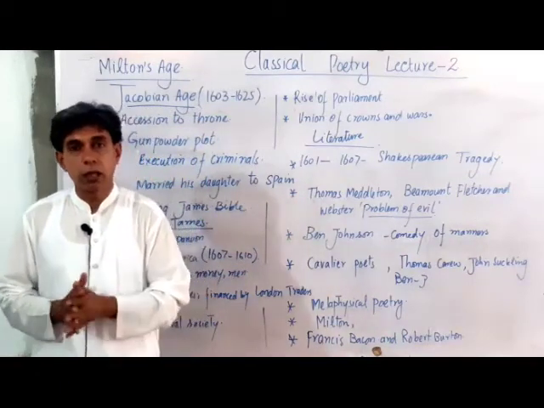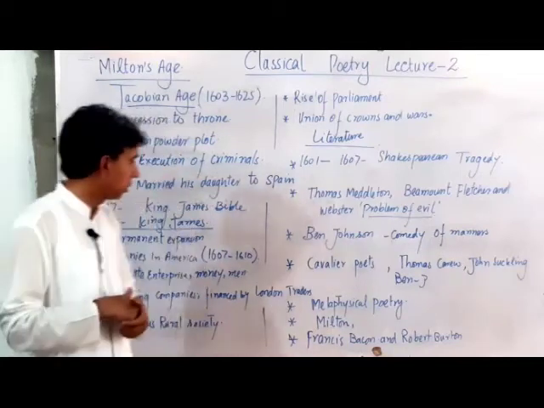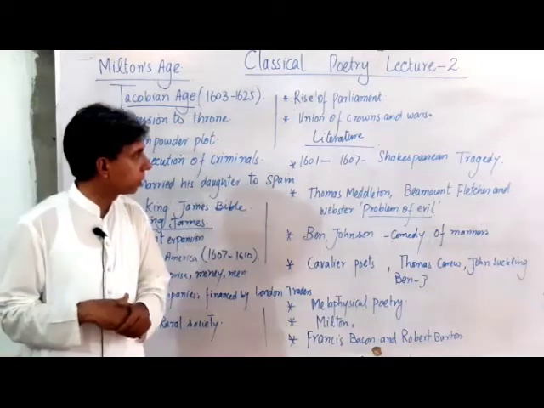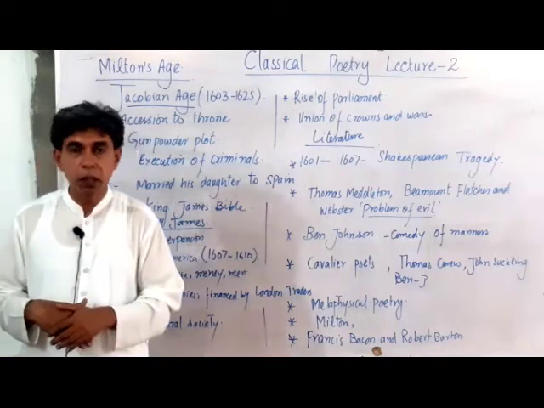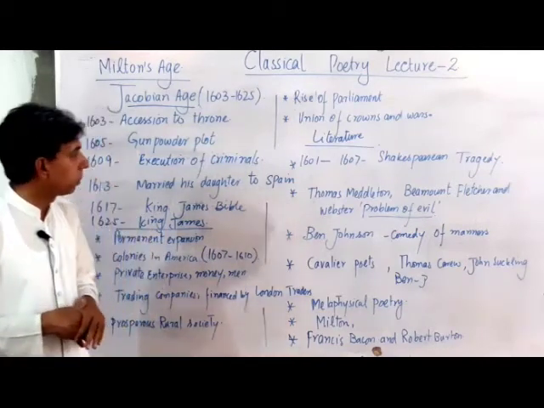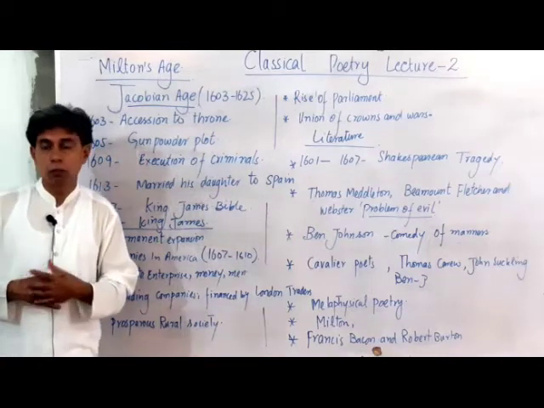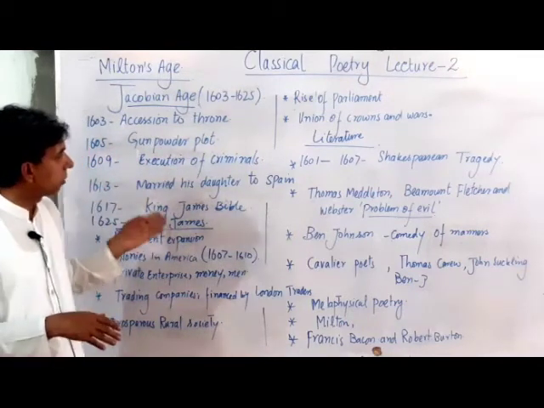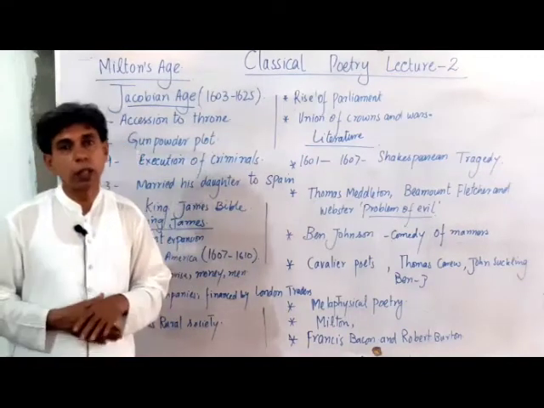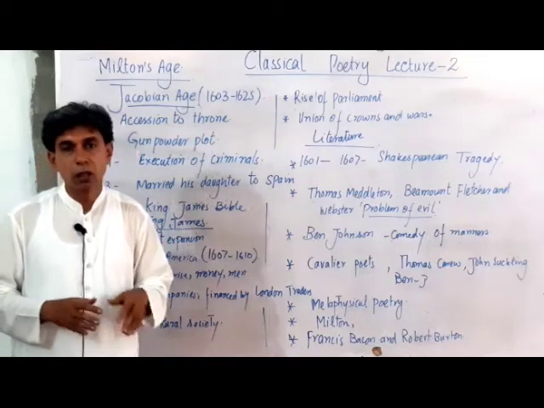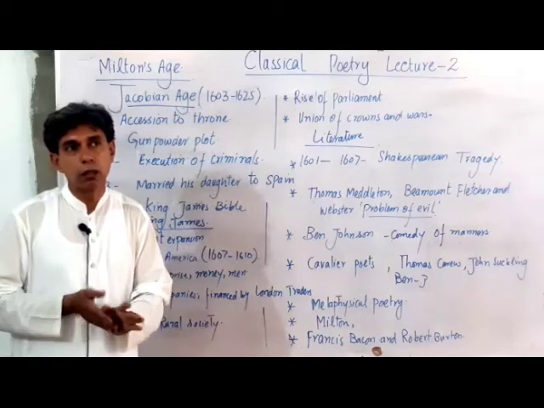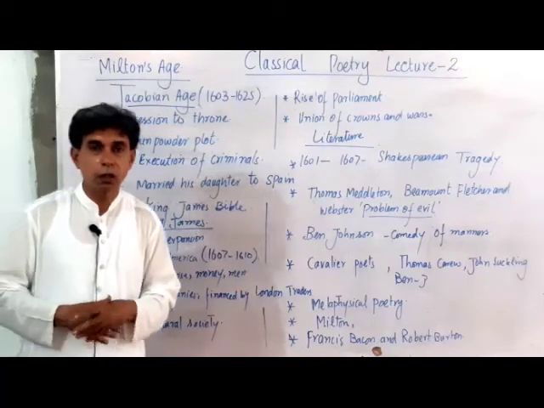Students, I think that this is enough pertaining to the Jacobean age regarding Milton's era, and I hope that you have learned some important things. Now the first part of Milton's age is completed. In the second part of the lecture, we are going to discuss the Caroline age, the features and the literature of the Caroline age.